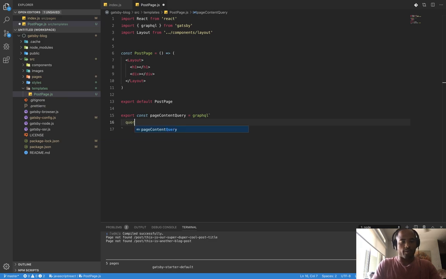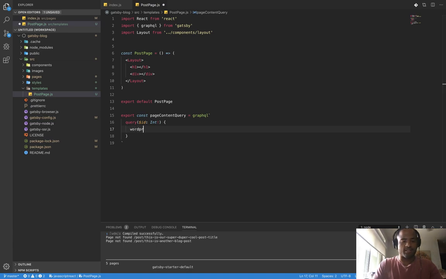Okay, so we have a query. This time we are going to need to pass in a variable for our query, because each post page is going to need that specific post whose content we're trying to pull. The only way we know which post is which is based on the ID that post has. So we need to pass that ID in with the query to pull back that specific post. I'm going to pass in this variable. We tell it it has to be an int and it must be provided. That is why we have the exclamation point.